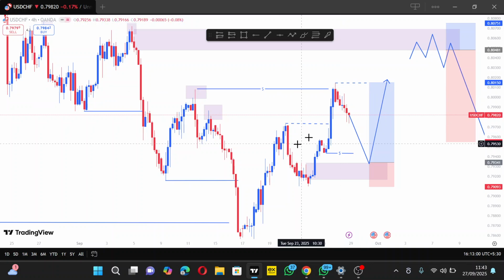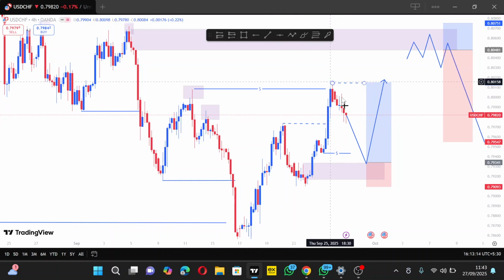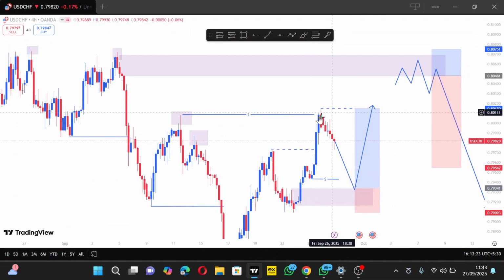All these are traps, deceiving you that, okay, the sellers want to come in and start selling, but it's a trap. They will come and sweep them. You see, that person who was expecting a sell from this area, their stop loss has been hit already. And again, price will still come and still go and sweep all these early sellers here. Price will still take out their stop loss. This is not the area to sell from. This is the wrong area to sell from. This is the right area to sell from.